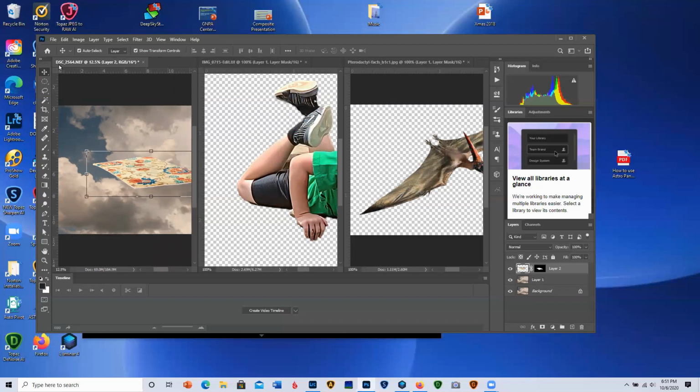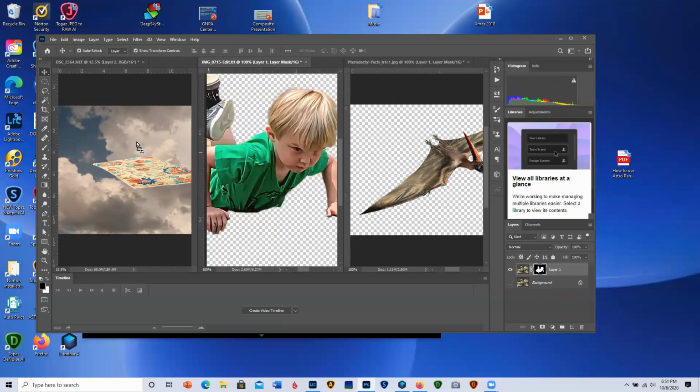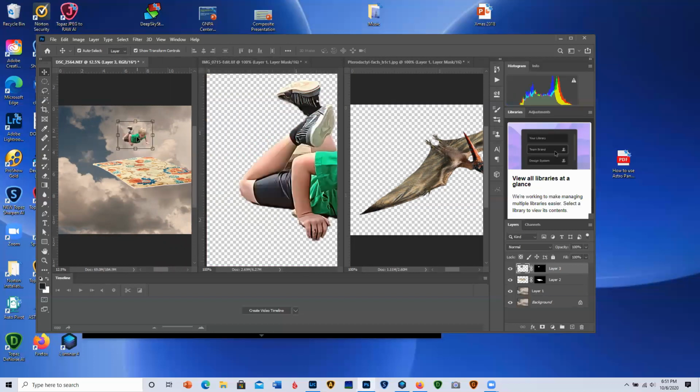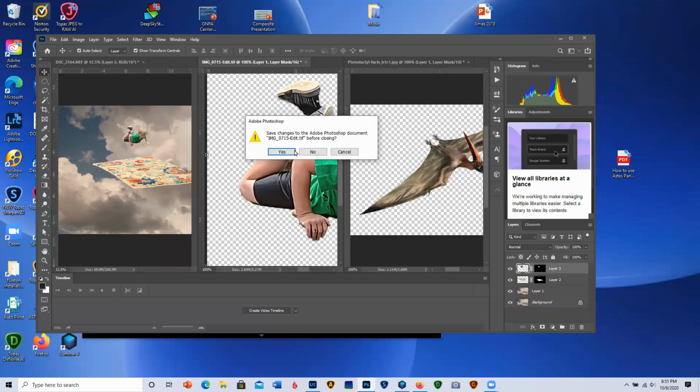Now I'm ready to place the boy on top of the rug. So I will click on him. Oops. Drag him over. And he's there. So now I'll close this one. I don't want to save changes to him either.